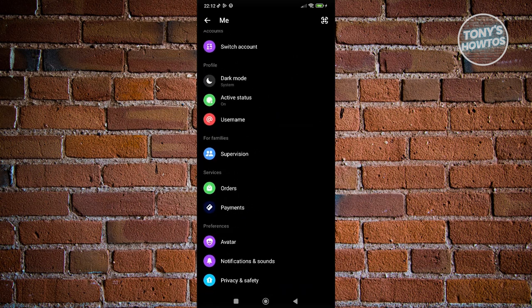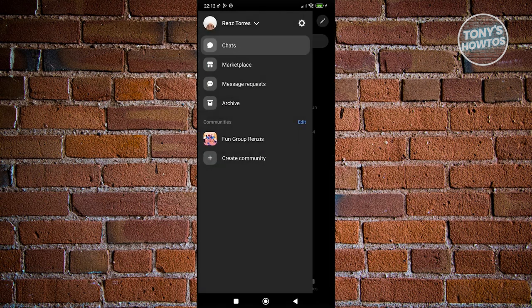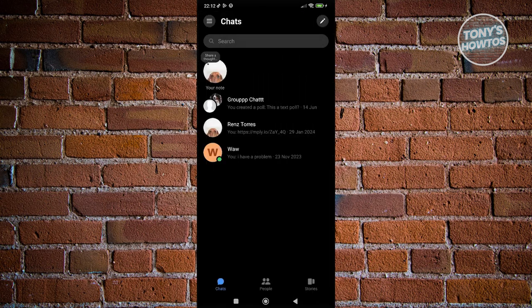Now, this is the first method here, but then again, this option might be dependent on your device. So if you don't see it in here, then unfortunately, you won't be able to turn it off within your account here. Another way for you to disable end-to-end encryption here is via creating new messages. Whenever you're creating new messages here, you can actually turn it off.